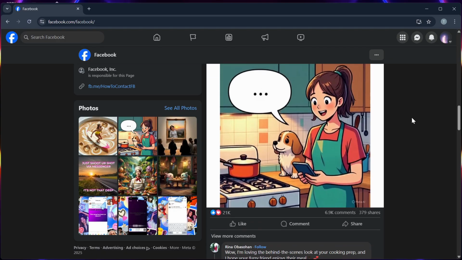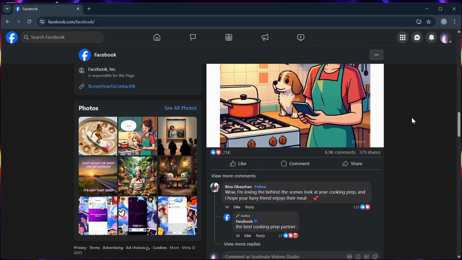Step 7. After selecting, tap Trash or the delete icon, then confirm by tapping Move to Trash. And those posts will stay in your trash for 30 days before permanent deletion. Step 8. To instantly remove them forever, you can go to your activity log and then trash and then tap delete all. And that's it.